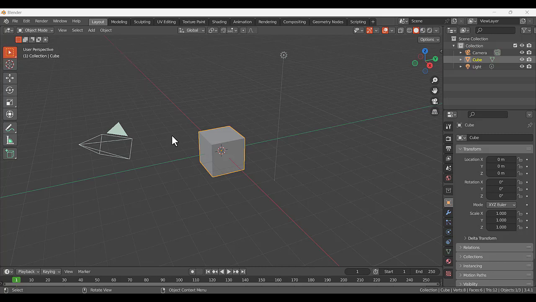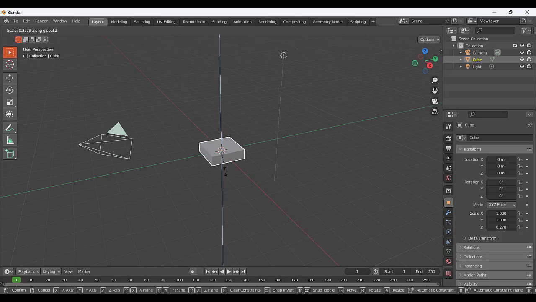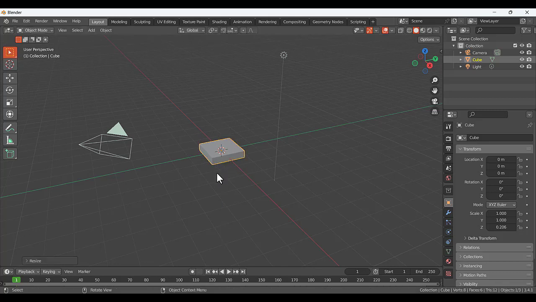We are going to design a bed and some pillows and a bed sheet and make a scene. So I am going to use the default cube. This is the default cube. So select this one and press S. We want to scale it in the Z direction. Press S and then Z to scale it in the Z direction and make the thickness like that.